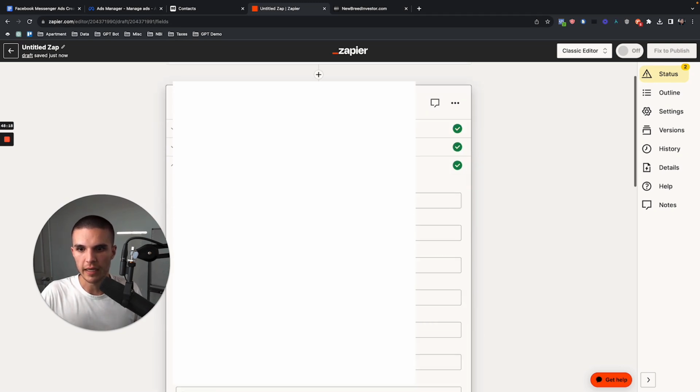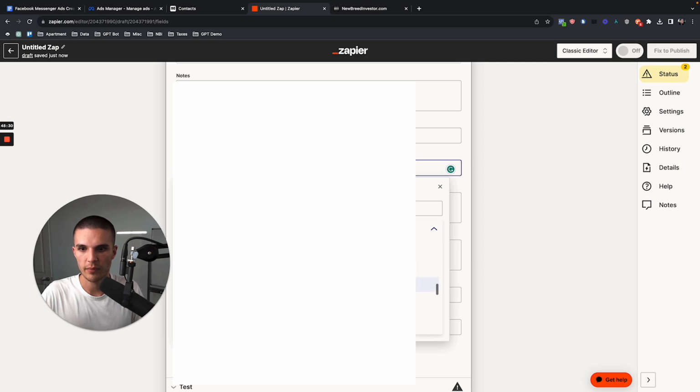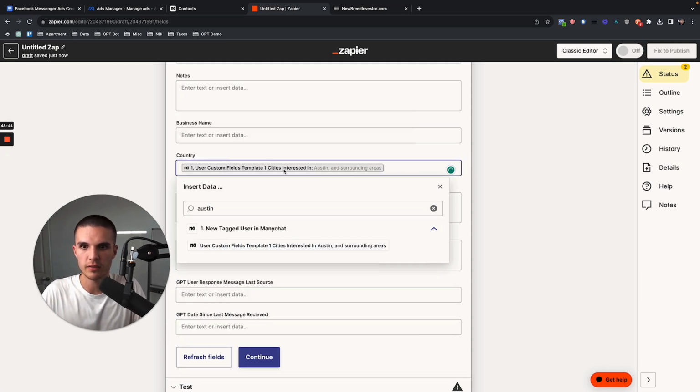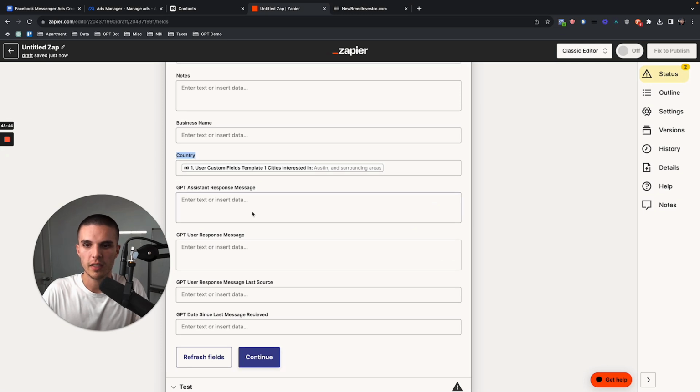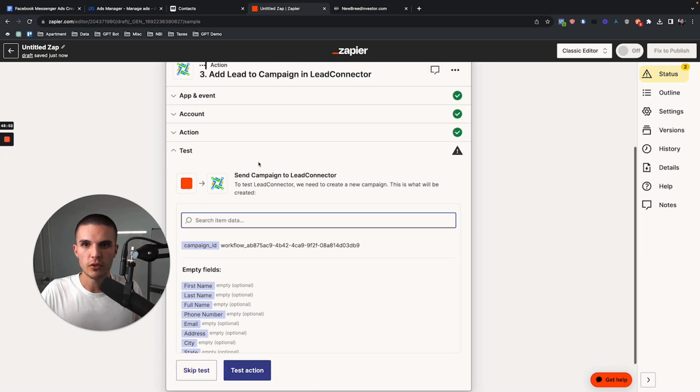So if we go down here and we refresh these fields, the fields that you collect on the survey just need to be in HighLevel, and then technically you can just map those fields over here. So you can map, like, where are those questions? I think Austin. Yeah, so I can map that, cities that they're interested in and all that good stuff. And then if the sub account, like I said, is not linked and you want the lead to fill out that entire survey, you can add the lead to the start bot sequence for Facebook.